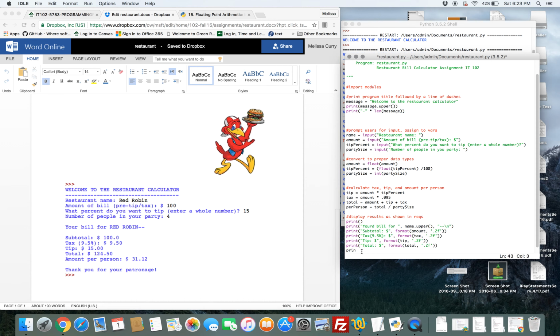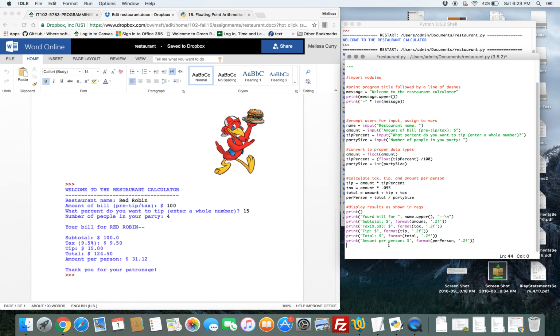And amount per person. Print. Amount per person. $, quote, format, total, oops, not total, sorry, per person, comma, apostrophe, .2f, and now we have another blank line, so I'm just going to use the empty print function again, and then I'm going to thank our patrons.